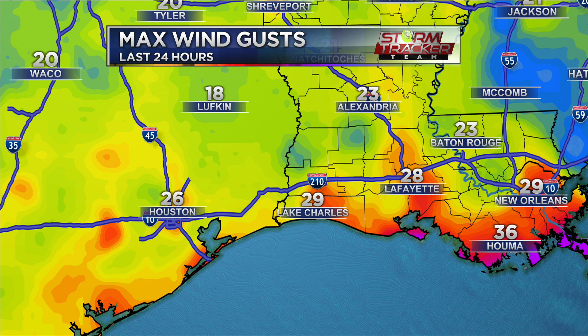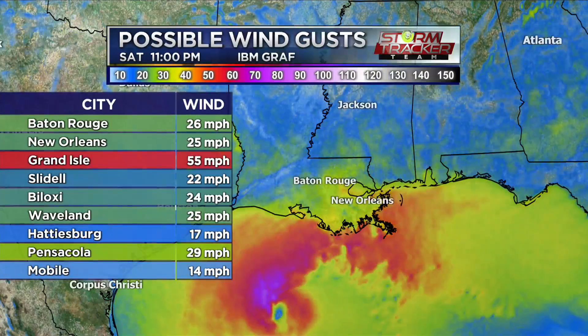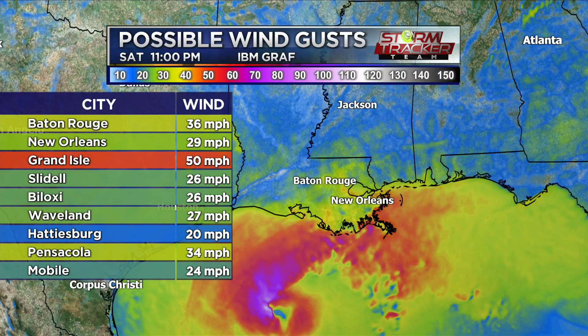New Orleans at around 29 mile-per-hour wind gusts. Now I'll show you what one of our models is saying — this is the IBM graph as far as winds are concerned. Tonight, Grand Isle, at the Miracle View, we're looking at 50 to 60 miles per hour winds. You may want to hold off on any boating plans you may have planned tomorrow or in the coming days, because those winds are going to be very strong and we're still looking at storms in the area.